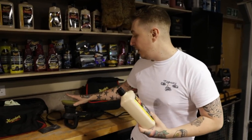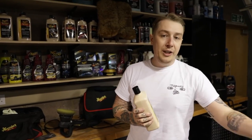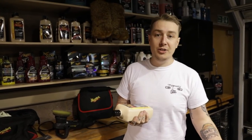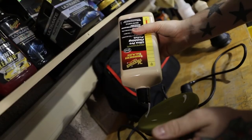So I'm going to go to our yellow polishing pad and our Ultra Pro finishing polish. We don't want to overly cut the paint because it's already been cut. Now we want to back off on that and enhance the gloss that's there. So for us to just keep churning at it with a cutting compound and a cutting pad is not going to do it any favours. We want to refine that, back off and give it some gloss.